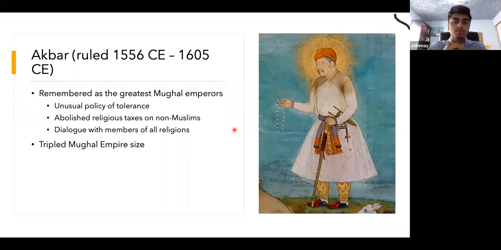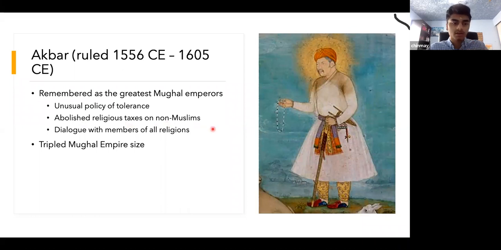One thing though, Akbar was born in the borders of India. Today, I think he was born in present-day Pakistan. But people tend to view Akbar as more of an indigenous kind. They tend to view Akbar as more Indian than the other Turkic invaders. Not because he was a pure Indian, but firstly because he was born in India. Back then, he was born in a place in Rajputana. And he abolished the religious taxes on non-Muslims.